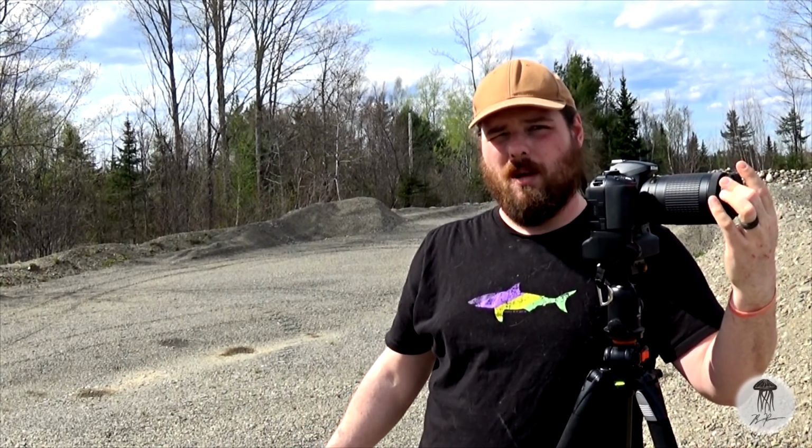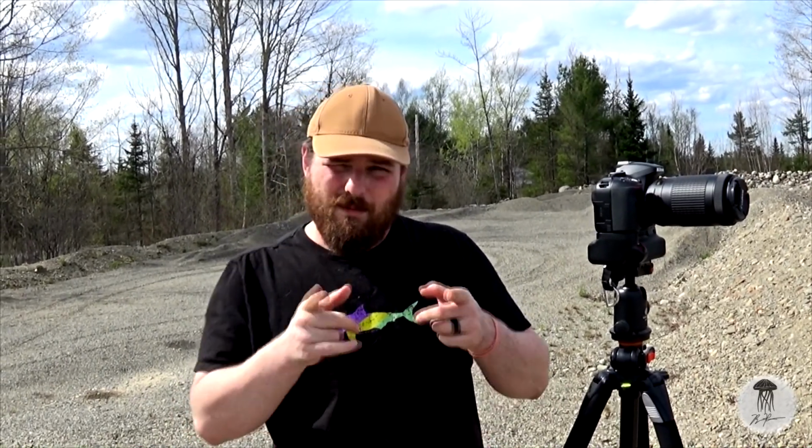My biggest thing, the way that I'm set up right now, I have to have the short lens on when I put it back in my hard case. So I'm going to swap these lenses back out, get her put away, probably swap you over to this tripod so that I'm not worried about tip over, and we'll get Mav up in the air. How's that sound? Be right back.